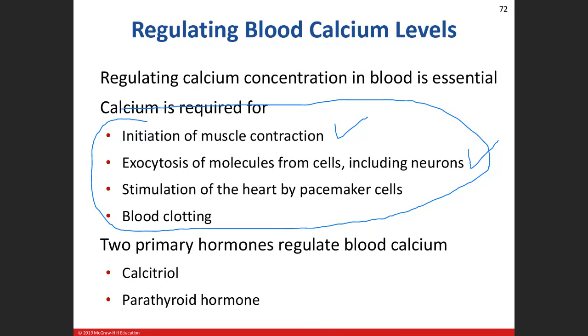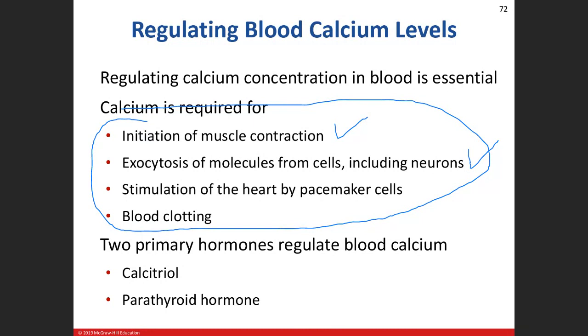Okay? Because when you get your blood drawn and you look at your blood calcium levels, that just tells you how much calcium you have circulating in your blood. It doesn't tell you how much calcium you have in your bone. It's a good indicator. Because usually you have to assume that if you have a decent amount in your blood, that the bones and all the other organs are satisfied, right? That they have what they need.